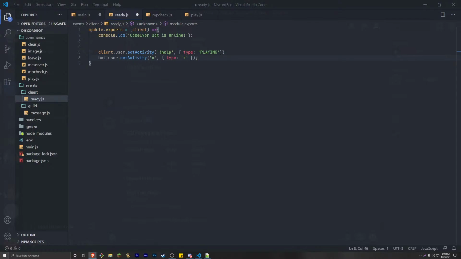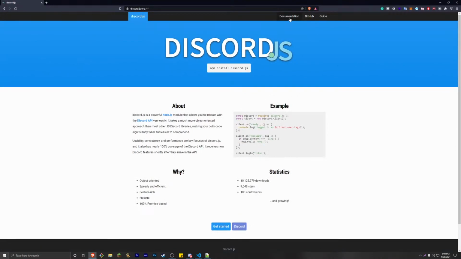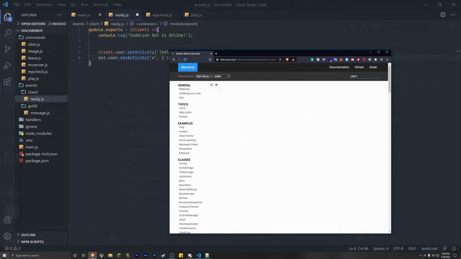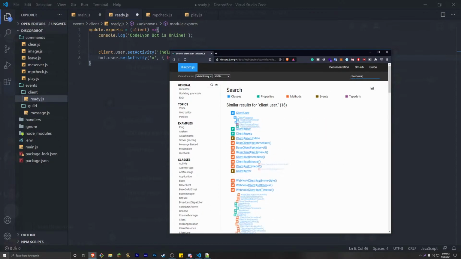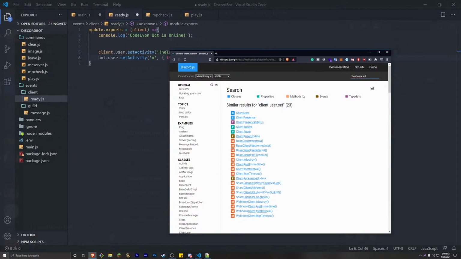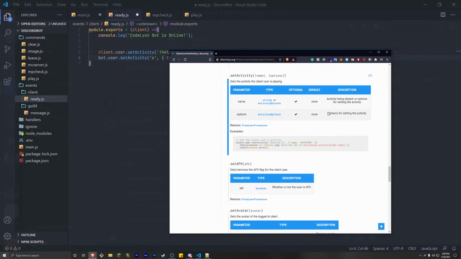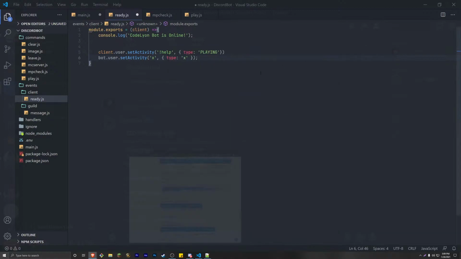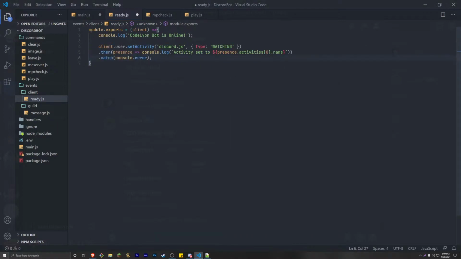Discord docs. Oh, Discord.js docs. Client user set activity. Okay, well, if the docs gets it wrong, then we're all kind of screwed here.